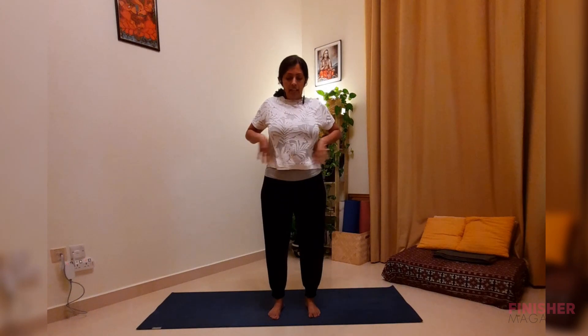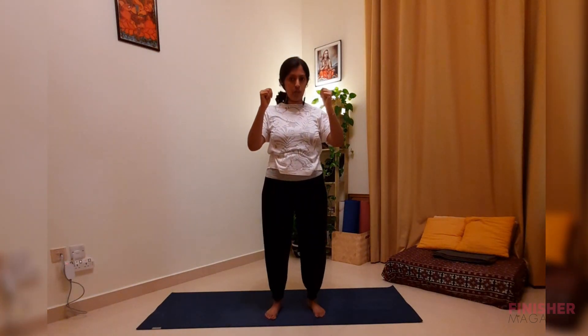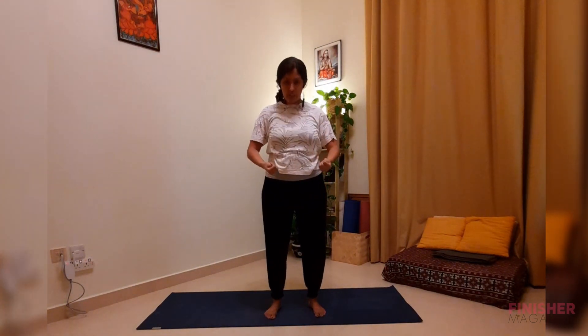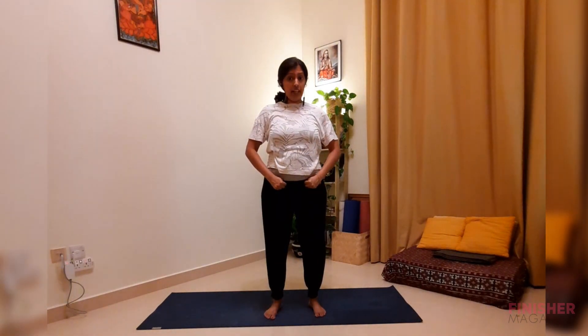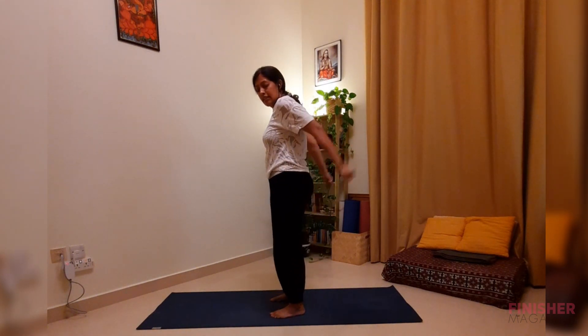One more breath and release — really shake off any tension, take a deep breath. Moving on, make fists with your hands and work on the lower part of the body. First we work on the groin and the glutes. Tap your groin nicely — the groin, like the armpits, has a collection of lymph nodes that captures toxins. Tapping releases toxins through the lymphatic fluid. Then take your hands back and tap your glutes.